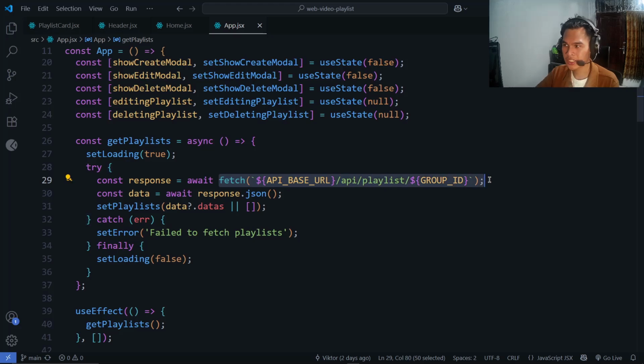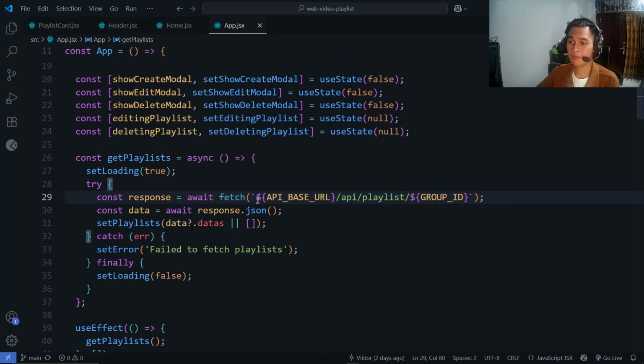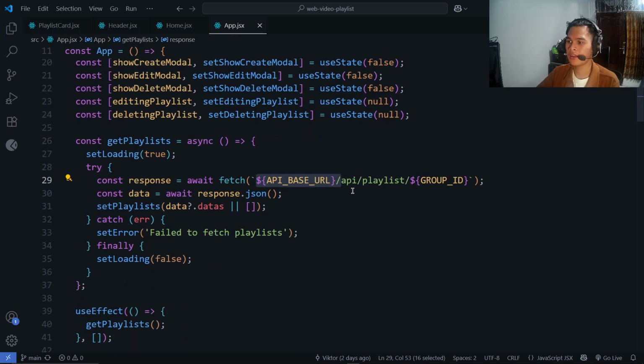We fetch the data from the API base URL, then the API playlist path and the group ID. We try to fetch that and wait for a response, and if there's a response, set the playlist, so it displays all the playlist data at once.